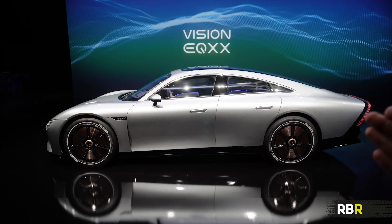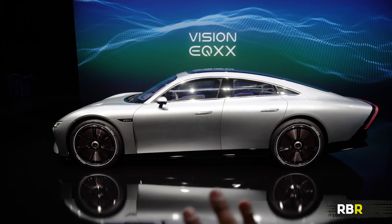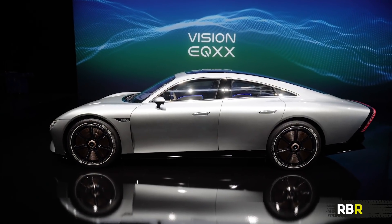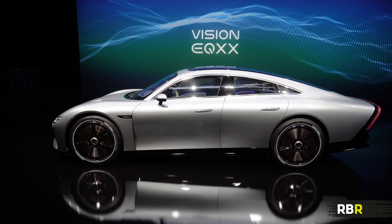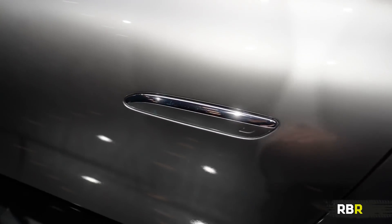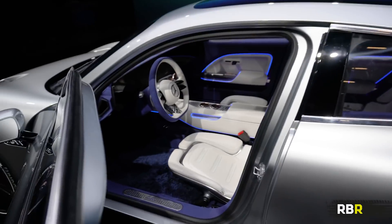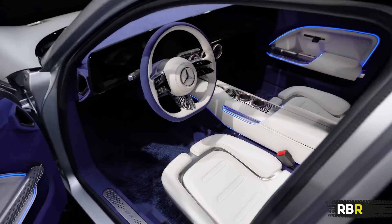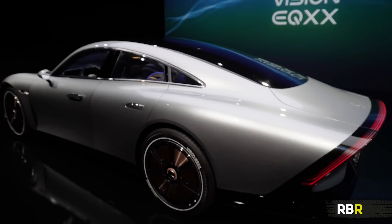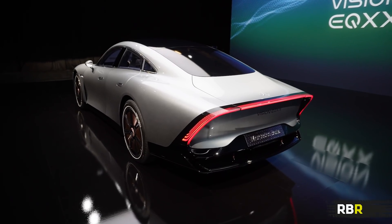The side-on view is glorious — this is where you see that Concept IAA coming through. That roofline is absolutely perfect: great for aerodynamics but also very CLS, very Mercedes-Benz. You're seeing things here that you'll see in other Mercedes-Benz models, like the flush door handles from the S-Class. And coming around the rear, I have to show you something very cool on that lower diffuser — it's aerodynamically optimised and it moves, boy does it move.